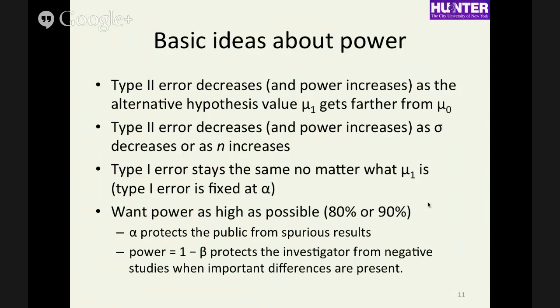So you would start out by saying we want to be able to detect a difference of 2 millimeters of mercury. Assuming that there is really a difference of at least 2 millimeters of mercury, if we observe 100 subjects, this is our probability of rejecting H0. If there isn't a difference of that 2 millimeters of mercury, then all bets are off. That's fine. We don't want to reject the null hypothesis then. It's not a type 2 error to accept the null hypothesis if it's true.